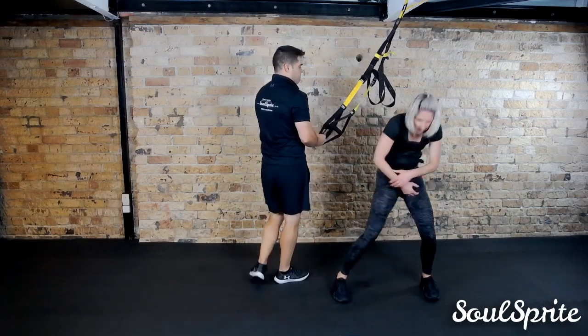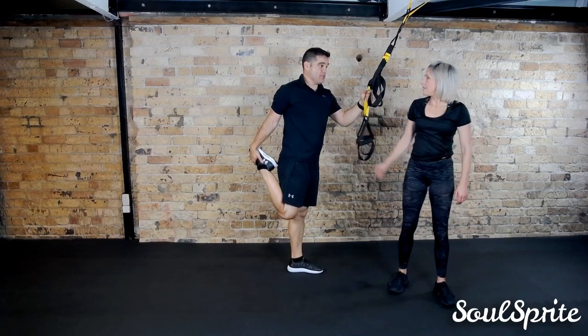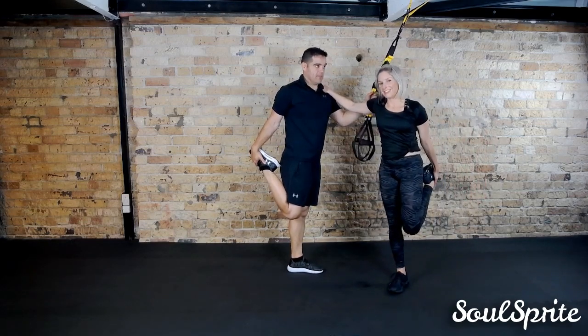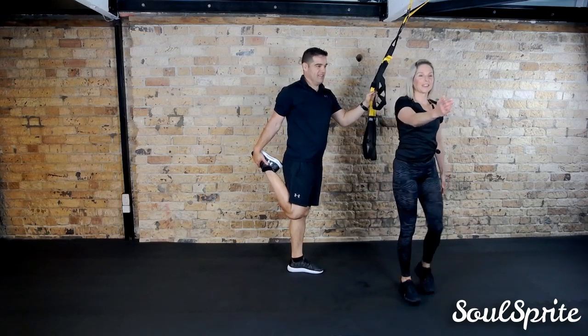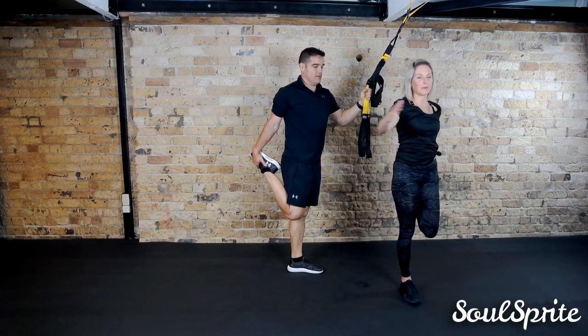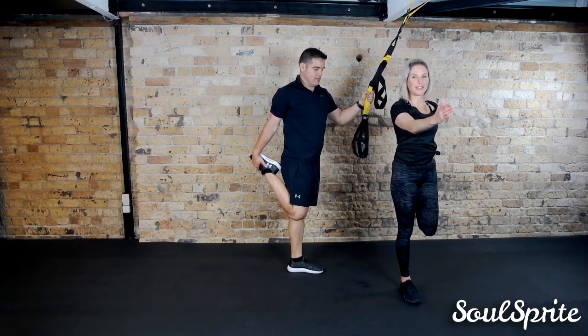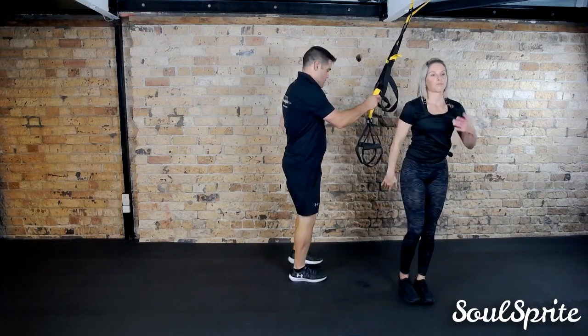Roll it up, bit above the vertebrae. Nice, holding onto your TRX, one leg, bring the foot up and stretch it through your quads. Holding onto your partner, or a wall. Same thing. This is quite a nice one if you're on your own. Just have the blade hand in front, it helps balance. Some people find it easier this way, but I find it better if we've got one forward and one back. And change, other leg.